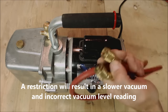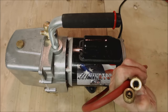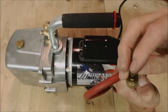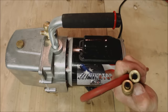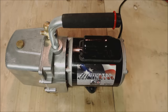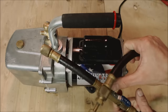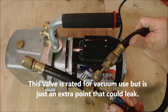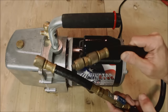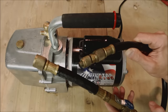Tip five: if you're going to use a standard refrigerant charging hose or vacuum hose, make sure you pull the valve core depressor out of the hose tip. If you leave it in, it's going to cause a restriction in the line. Use this in conjunction with the valve core removal tools on the service valves with the Schrader valves removed as well. Tip six: try to reduce the amount of transitions and valves that are only rated for positive pressure. You can get this all in one hose without the valve, or get one with a valve that is actually rated for vacuums. Always reduce the amount of fittings to minimize potential leak sites.